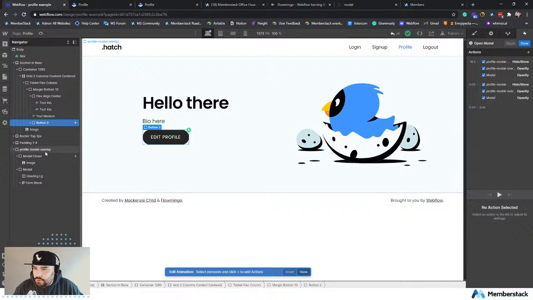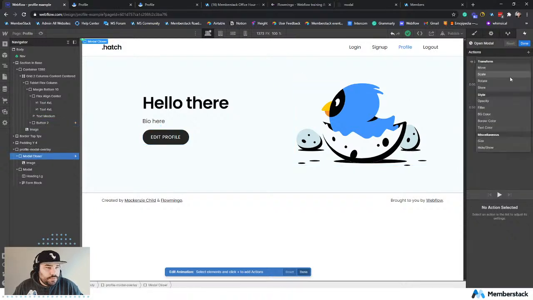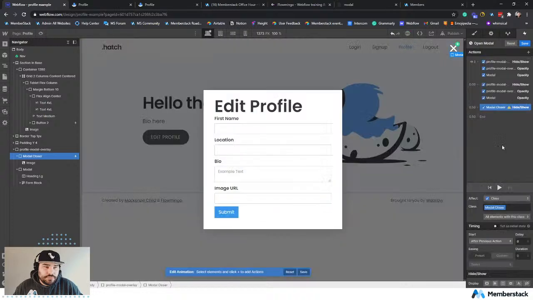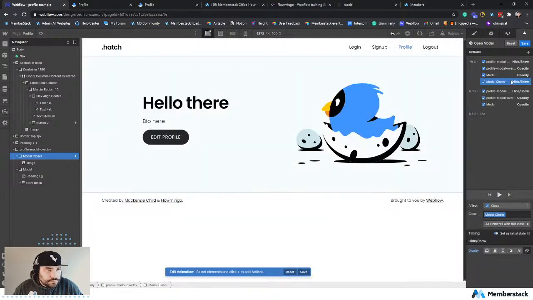Okay, so modal closer. We're going to, is this off by default? I'm not sure. Maybe I should look into it. I don't know. Hidden by initial. And then we're going to show hide.